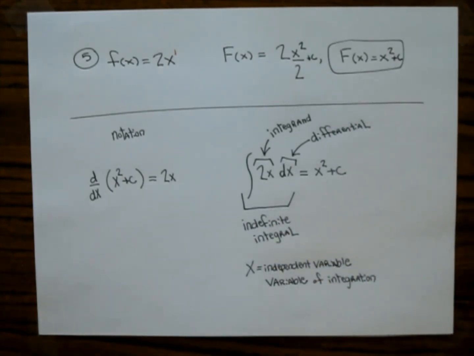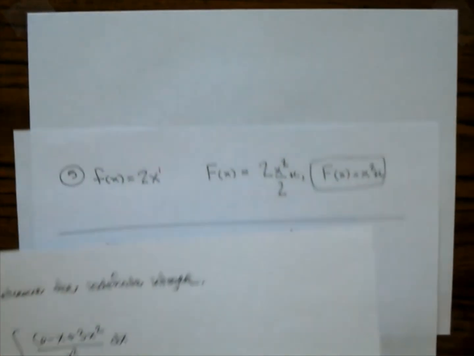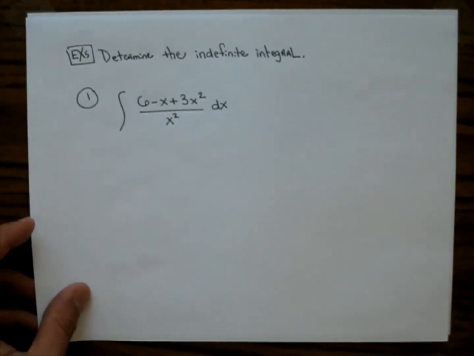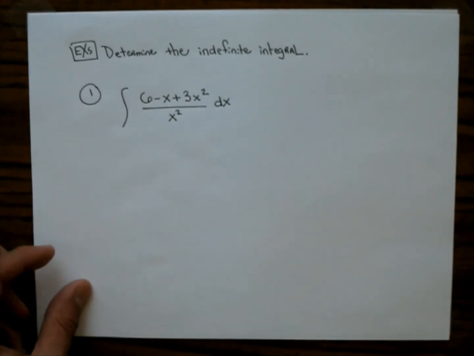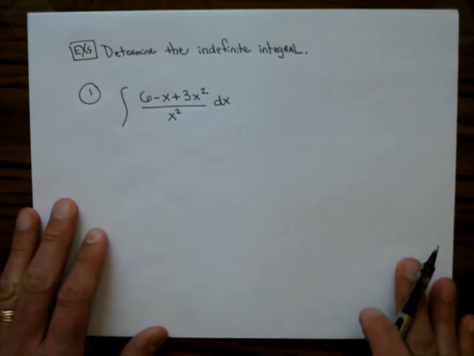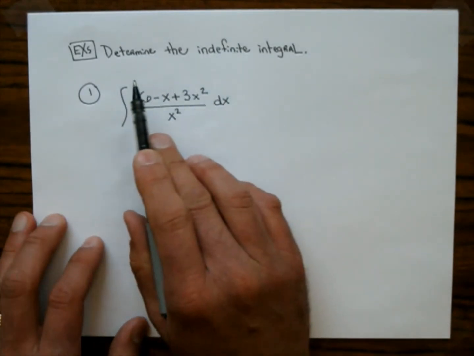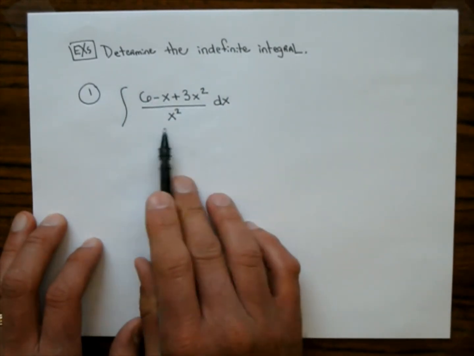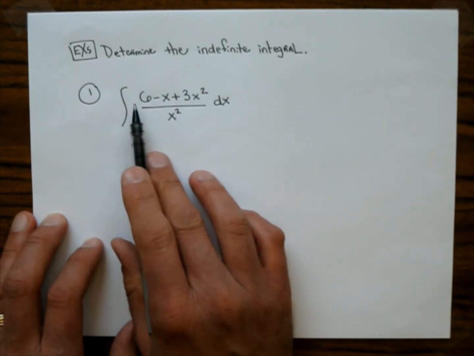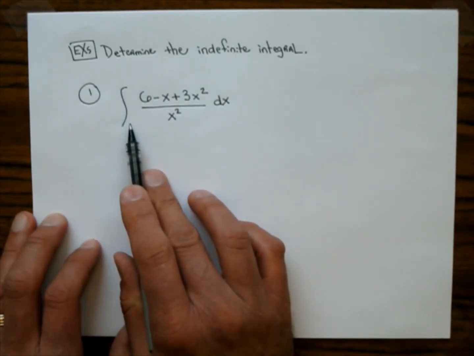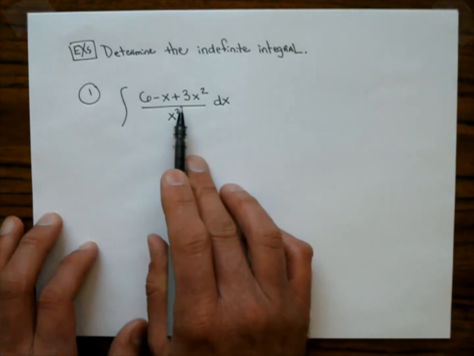So when you're doing your homework, they'll change the directions and the notation may change, but you're doing the same thing. Look what I mean right here. It says determine the indefinite integral. Another way to say this is to find the antiderivative. Another way of saying what we're going to do is integrate. So that's what we're doing. We're going to integrate this function.